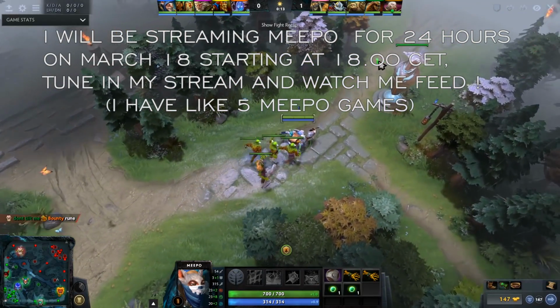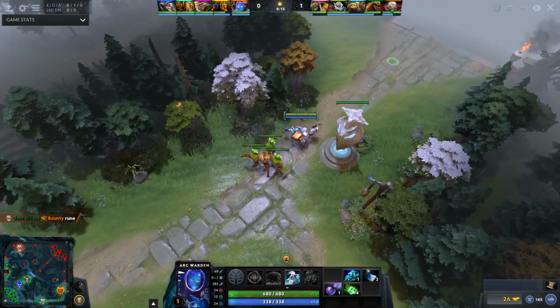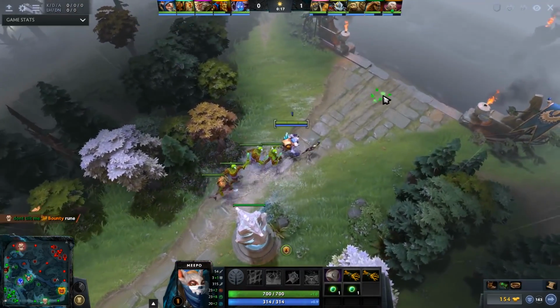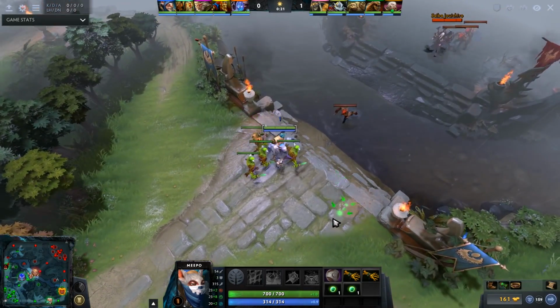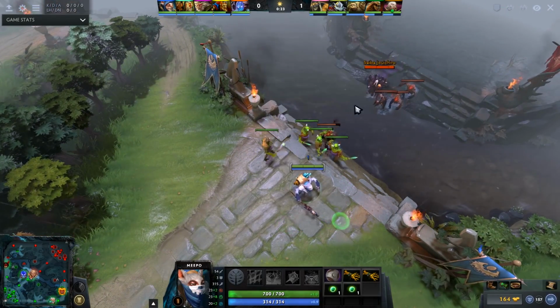So yeah, Meepo can be played in the safe lane and mid lane, but we will focus on the mid lane here. I feel like he is stronger in that lane because of the proximity of camps, especially on the Radiant side. There are a lot of little things you should know about Meepo.